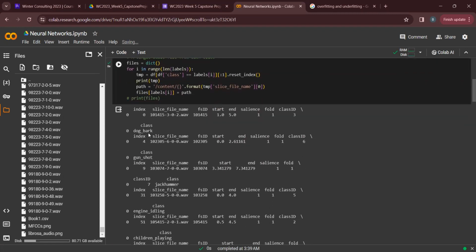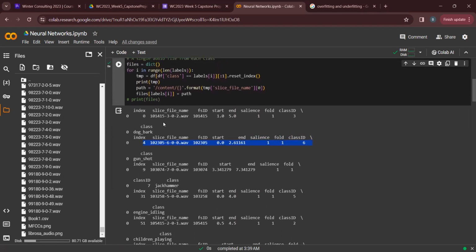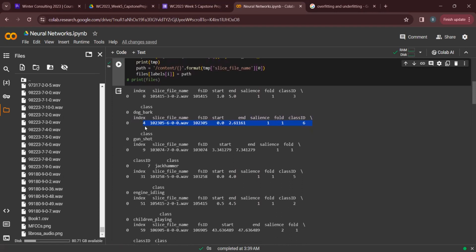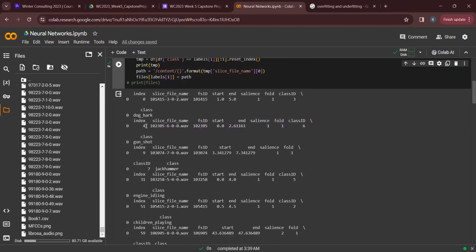Since our CSV file has a lot of rows, every row will have a particular index. Here in the 5th row, we have a dog bark. No wait, this should be a gunshot. So it's in the 5th row. The first value for gunshot is in the 5th row, and since we did reset index, its index changed from 4 to 0 again. Now when we need to call this, we just call this 0th row, because now its index is changed.